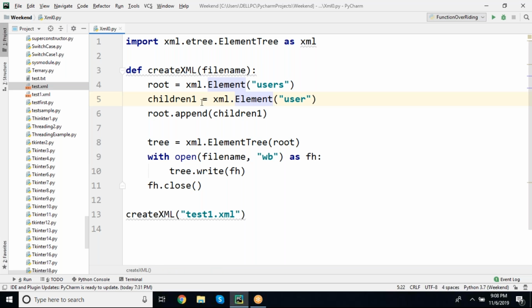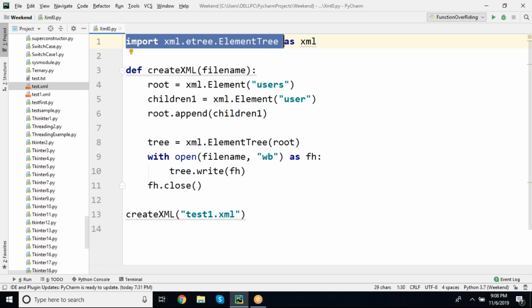So see here, we are importing xml.etree.ElementTree. You can check it out. Yesterday itself I mentioned that different technologies have defined the DOM parser with different names. Same way, our Python people have defined the DOM parser as ElementTree.